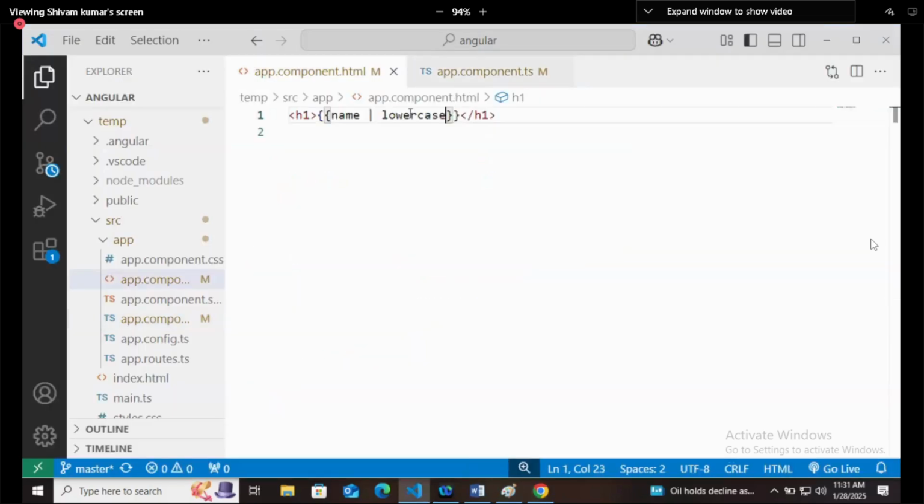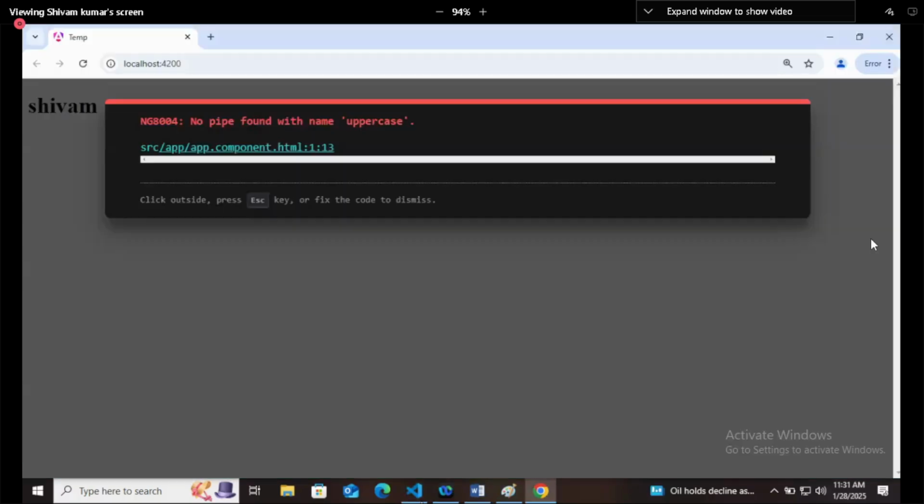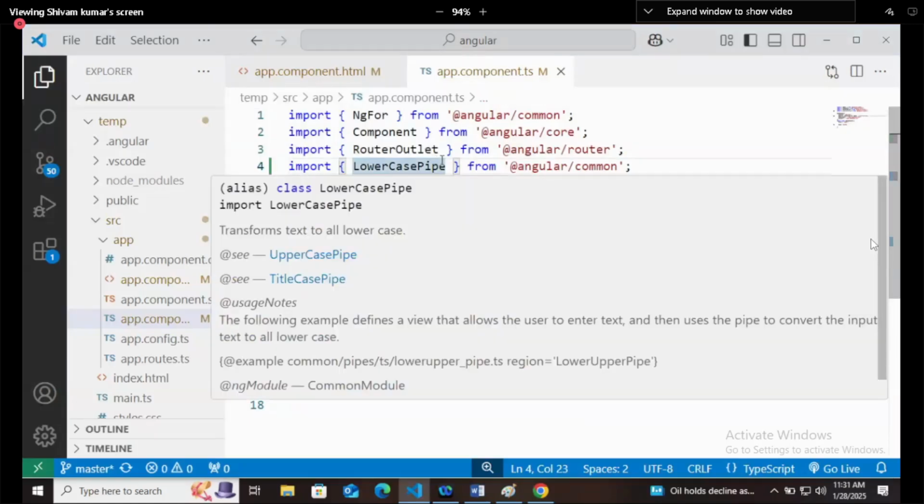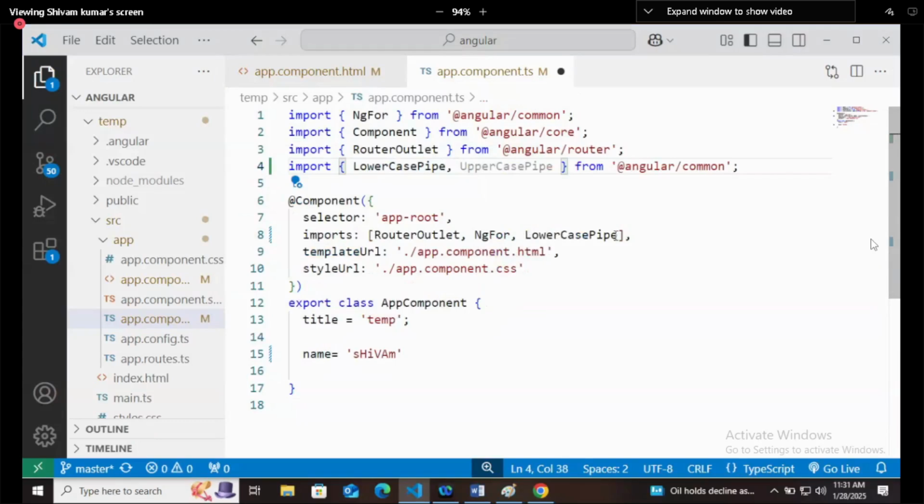We have written lowercase. If you are writing uppercase, so data will be transformed in. First, we need to import uppercase pipe, then use it.